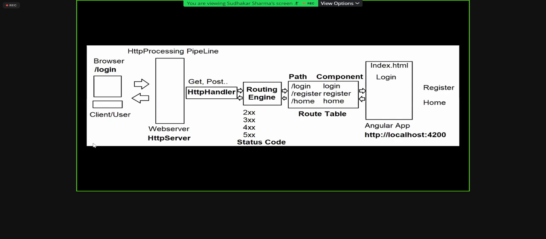In Angular also it is the same. In Angular, every component has several phases, and those phases are managed by methods. We call those life cycle hooks. Life cycle means what? From the time it started to the time it ends.